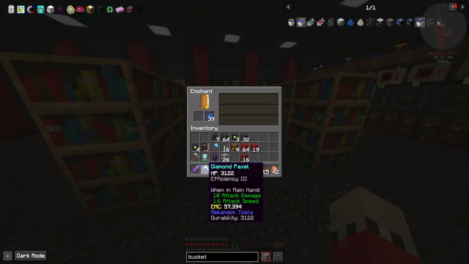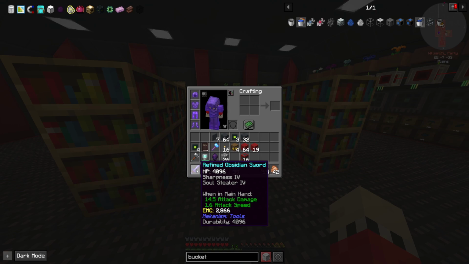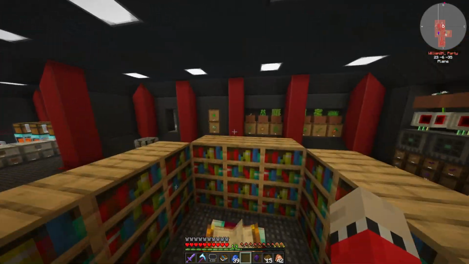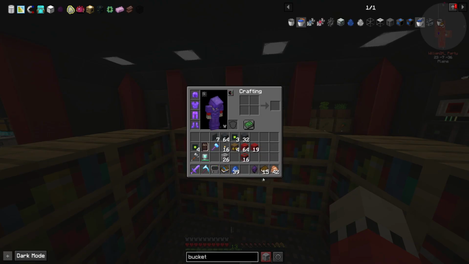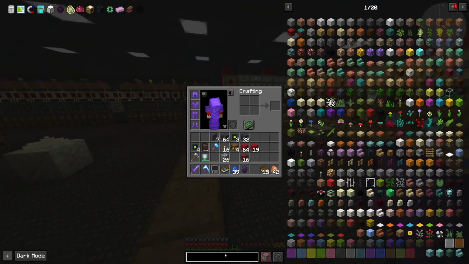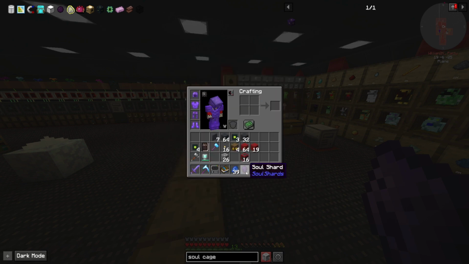And a little bit of enchanting later, we now have our things roughly enchanted. I went ahead and put sharpness and soul stealer onto my refined obsidian sword to use with the soul shard that we just crafted. So the basic rundown of how this works is we're going to have to run all the way out here to the nether, and inside of the fortress we're going to find wither skeletons. We then need to put this on our hotbar and kill wither skeletons with this obsidian sword to fill up the soul shard. Once we get back to base, we can make a soul cage and put the spawner in it. Then once we apply a redstone signal to the soul cage, it should start to spawn wither skeletons.